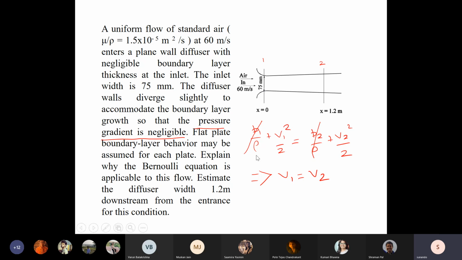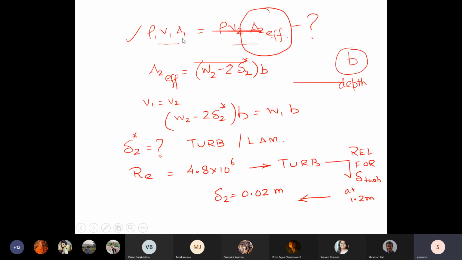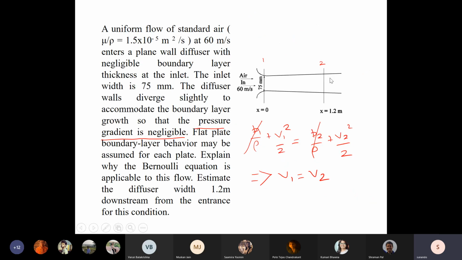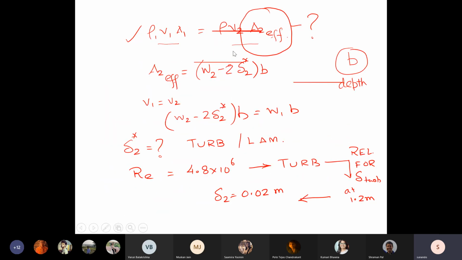displacement thickness. So once again, why Bernoulli's equation is applicable that I have explained. This would give rise to V1 equals V2. And if I replace the viscous flow condition in here by an inviscid situation, then V2 is that inviscid velocity which flows through an effective area such that the pressure gradient is negligible. And we could do that once we invoke the definition of delta 2 star. And since we know that the core velocities remain the same, we would be able to obtain everything in terms of delta 2 star.